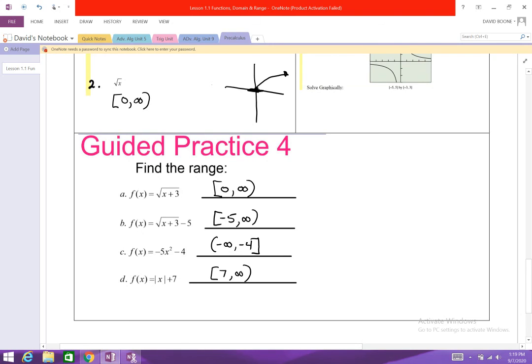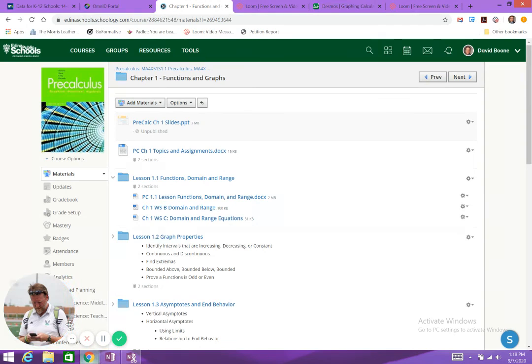But right now, after going through all this, you can now go into lesson 1.1, and you should be able to do worksheets B and worksheet C. So I believe the worksheet C, the required is only half of those. So there's additional practice to do the other half. Wish you luck, and you should do well.